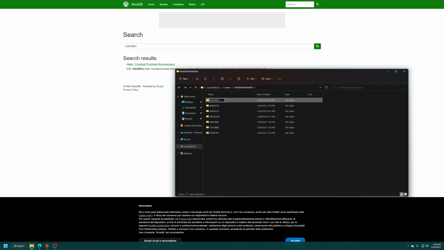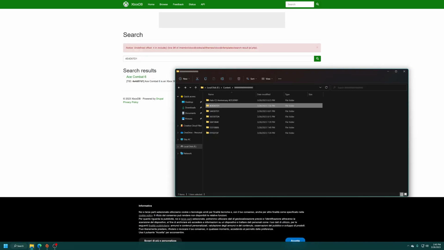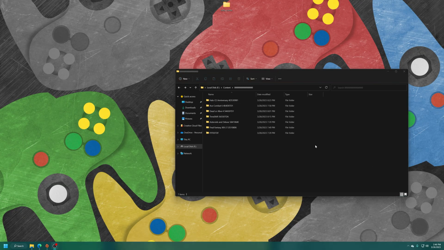So what I like to do in these instances is just type in a name there, but also keep that product code. It's just really convenient to be able to know what they are at a glance rather than having to load them up. But I'm just going to go ahead and do that for all these now. And there we go. Now all my games are named.